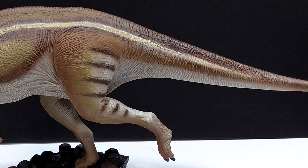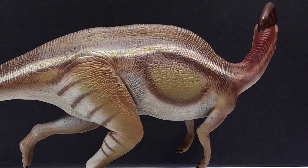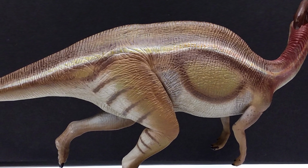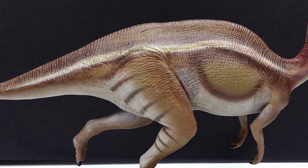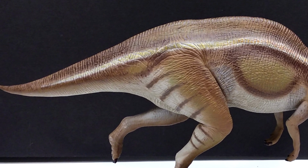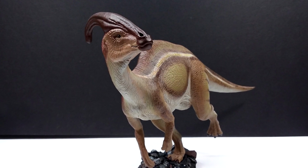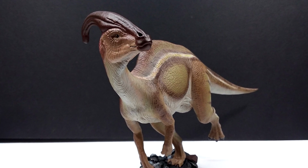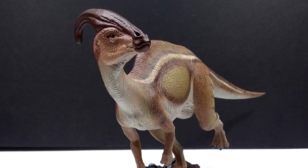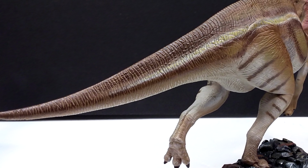The Lost World Jurassic Park one here recreates the colors, I think, perfectly of the dinosaur and has so much color variation to it, really subtle color that you wouldn't notice until you get nice and close and take a good closer look at it. It shows you just how far Nanmu goes to give you a really lifelike looking dinosaur. In my opinion, they go above and beyond when it comes to the paint jobs of their figures. So much life in the figure itself. The eyes are perfect as far as the coloration goes. I really think Nanmu has the best eyes out of any company producing dinosaur figures like this.